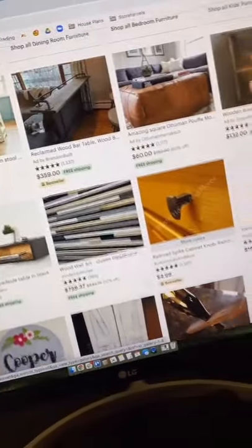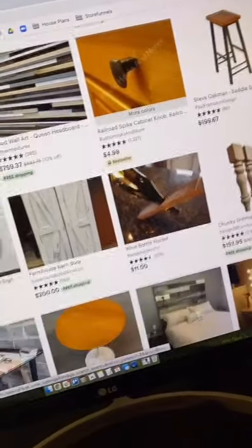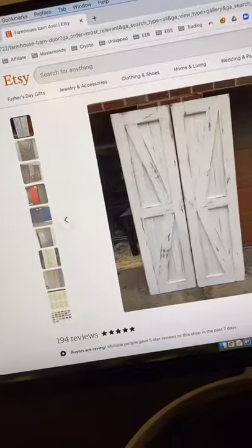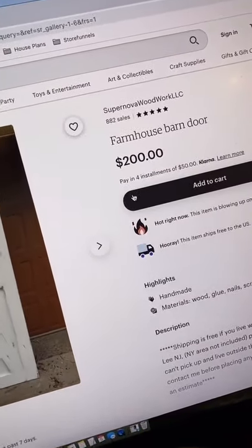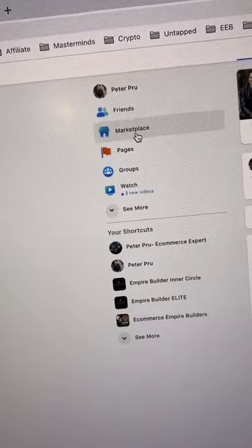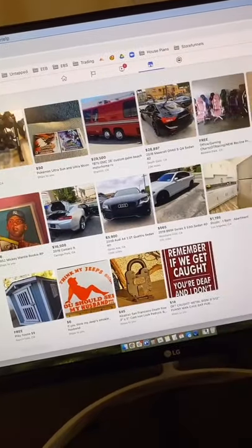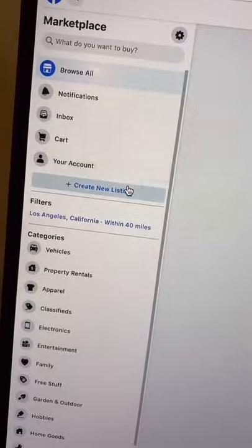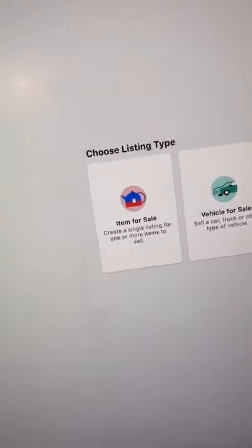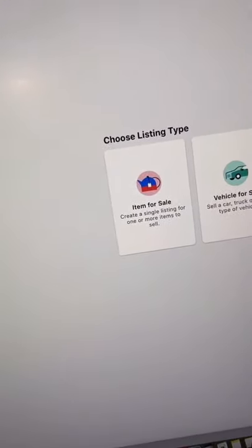From here, I want to see all the different kinds of furniture that I can actually purchase from Etsy. For example, this farmhouse barn door I can get for $200. Now head over to Facebook and click Marketplace. Facebook Marketplace allows you to put products up to sell — click Create Listing. From here, you can put up that barn door and list it for over $200.